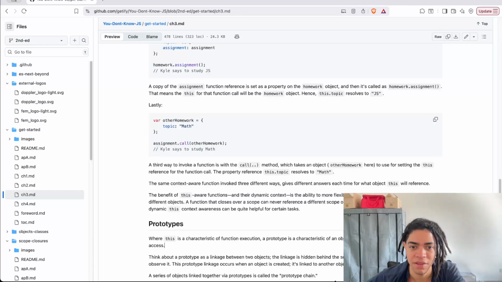The homework object only has a single property on it, topic.